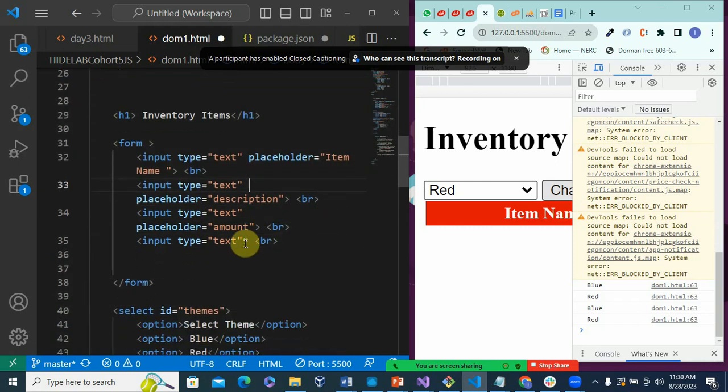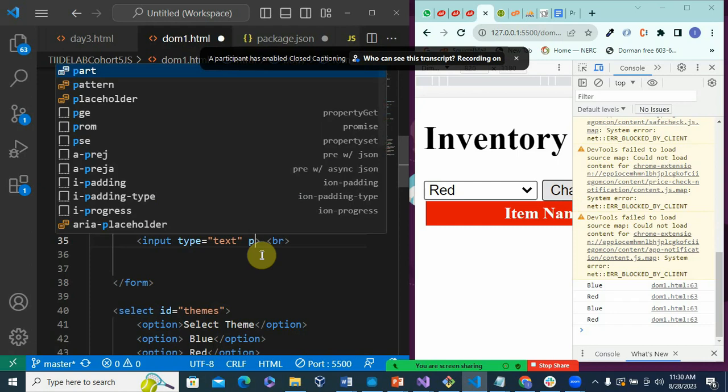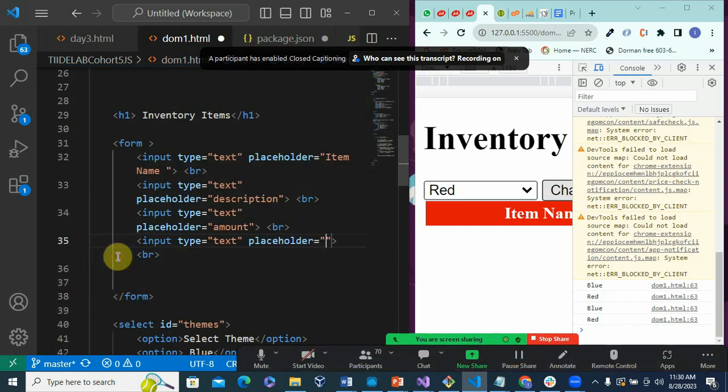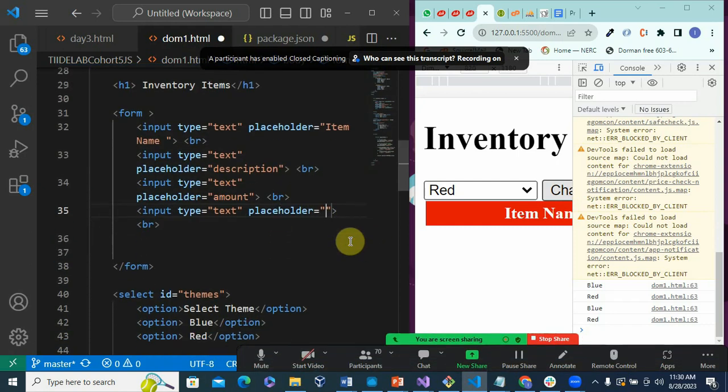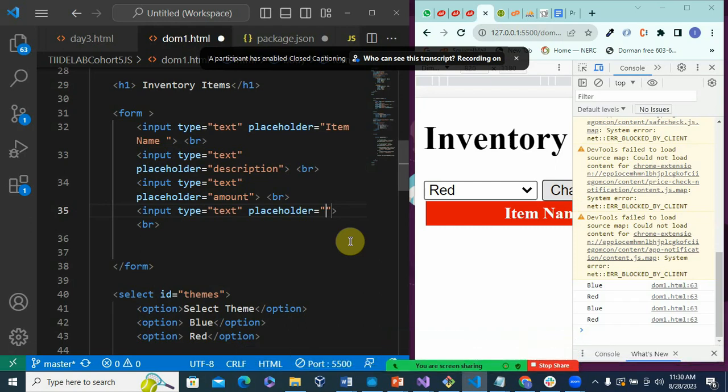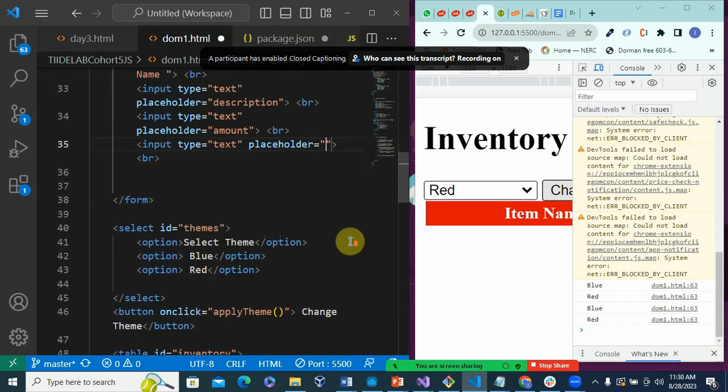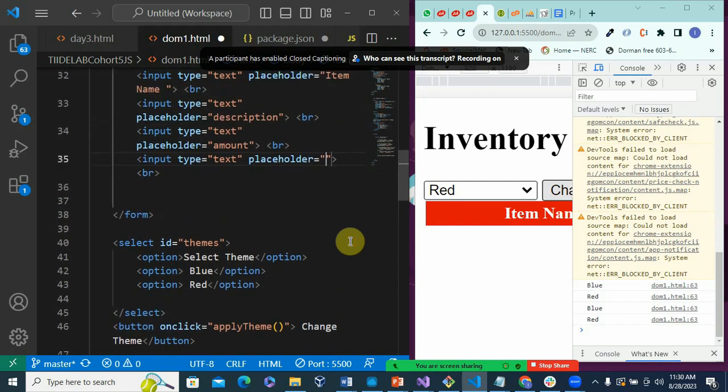And the placeholder here I want to use to take quantity. So let's say this one is of type number.